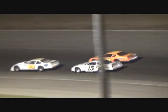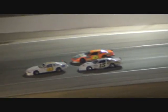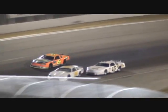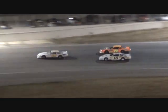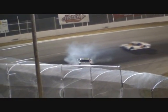As Robert Reeves gets a little bit better of a run that time down the front straightaway and through turns 1 and 2. As the battle for second still heating up, the lap cars coming up as they'll be coming into play soon as well. Little JC all over the back bumper of Grandpa's number 84. The lap cars of Ben Newell and Chuck Higdon now coming into play here. Is Little JC going to loop it around on the bottom?